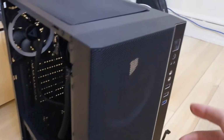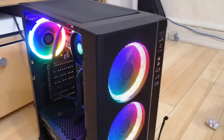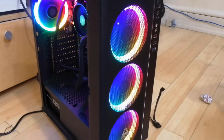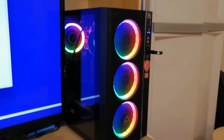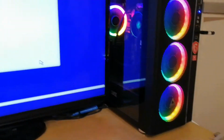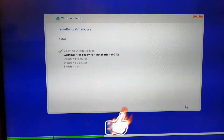So here is a shot of the PC after it was first built and pressing the on button for the first time, and it worked. I was extremely happy with the work that I had done. I have it in my living room right now and it works perfectly.